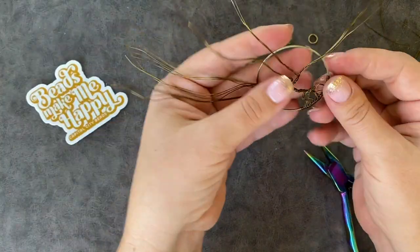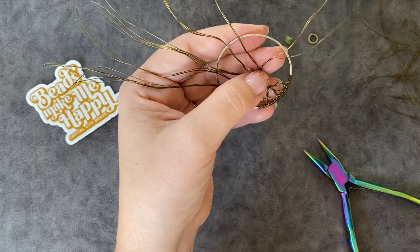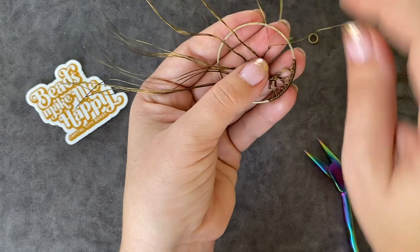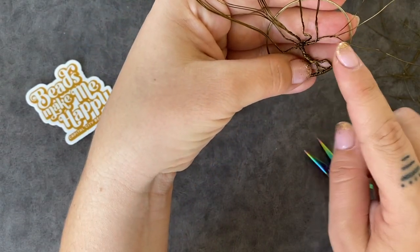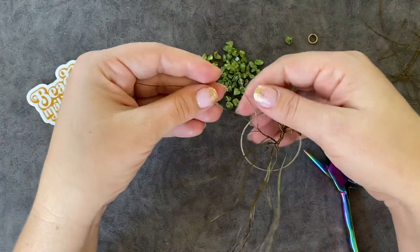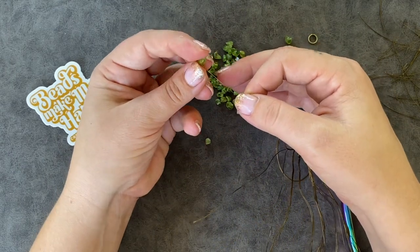I'm starting right to left. So I've got my first bundle, and I moved all my other branches out of the way so I have plenty of room to work. Separate those first few wires, and you see all that empty space? That's where your beads are gonna go. If your empty space is going way too far in, then you're gonna have a bush. You only want enough to put 2-3 beads.